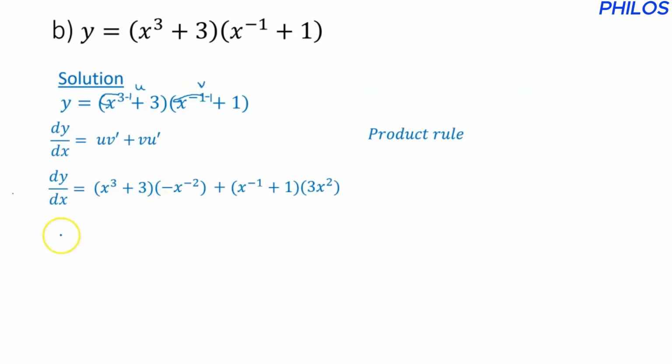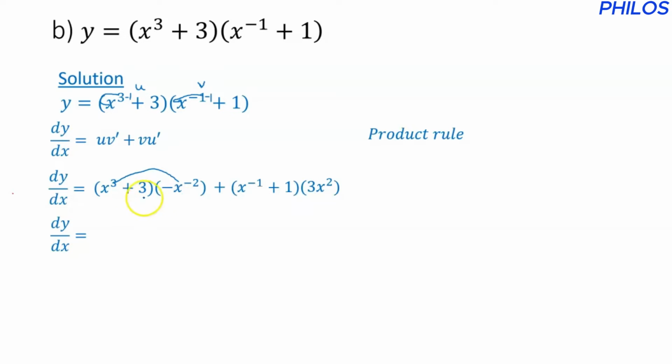So we can simplify further. So dy over dx will be equal to, now x exponent 3, we are simplifying this. Negative x exponent negative 2 times x exponent 3. Let's multiply that. Now you see that they have the same base, which is x. Anytime you are multiplying two functions having the same base, you add their exponent.